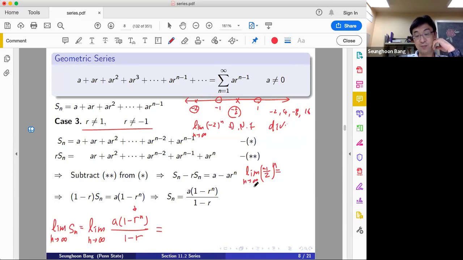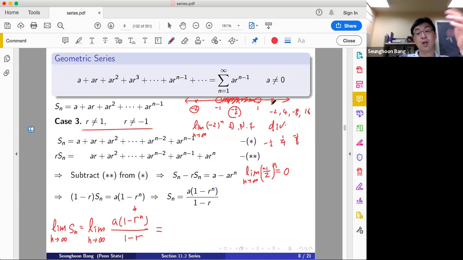Is it zero? Yes. You plug in n equal to 1. The first term is negative 1 over 2. The second term, minus 1 over 2 squared, is 1 over 4. The third term, negative 1 over 8. What happens? The length is decreasing, going to 0. So you can choose any point between minus 1 and 1, and it is always going to 0.